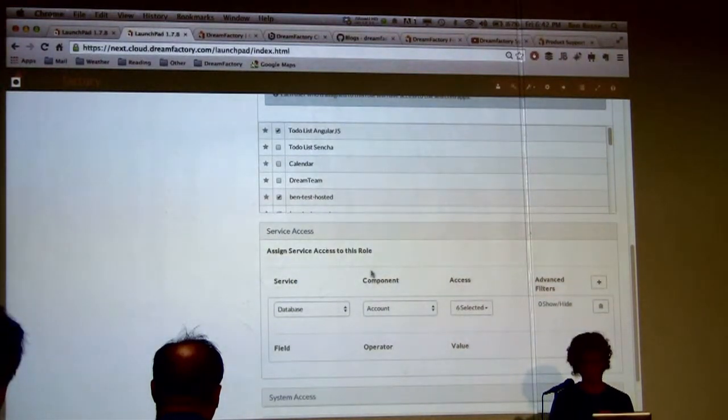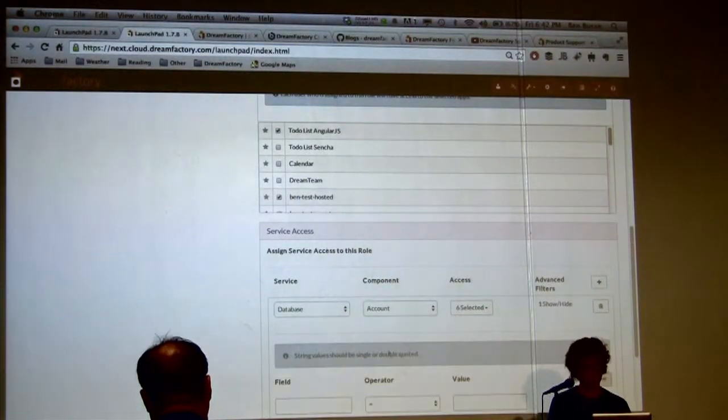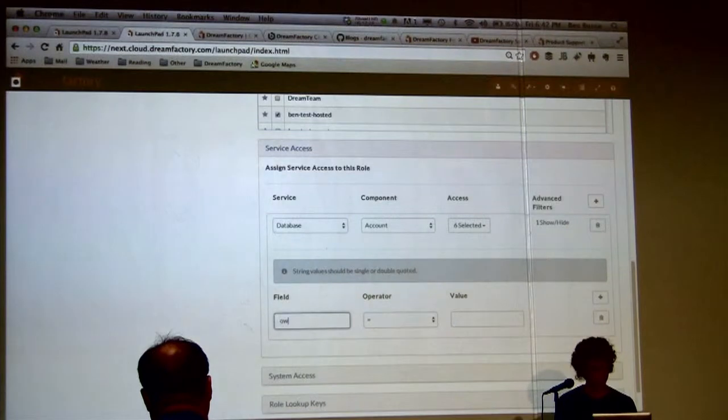And so without writing source code on the server, you can do that very easily in DreamFactory. In this case, if you had a field, like owner or something like that, you would literally just put in the name of the field. The point of it is that you can actually specify the business rules at a very granular level, both for record level security and for table level security.